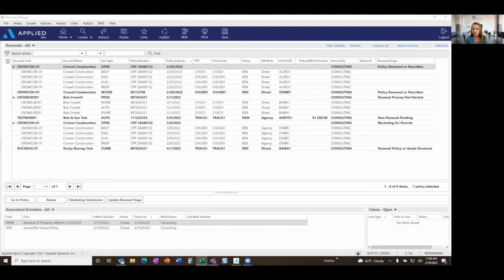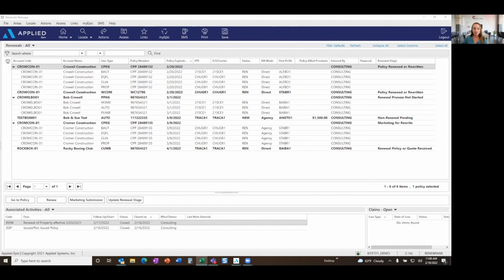Where do you type your notes is our next question. Are we typing our notes on the renewal activity? Yes. So remember, this screen is showing you your expiring policies. It's really to see what the history is, what's happening on that renewal. And so in this screen, you're looking at what's happened in the past, except for the renewal stage that lists it there in that column. So all of this information is historical data.